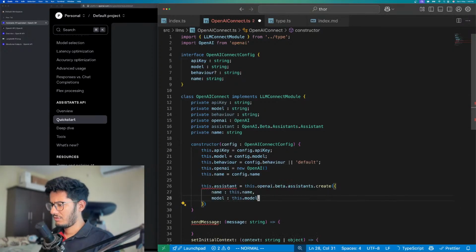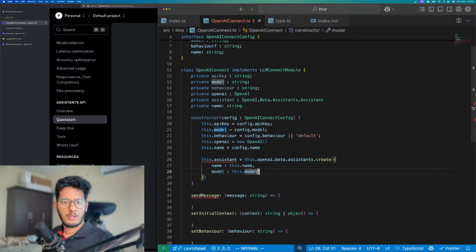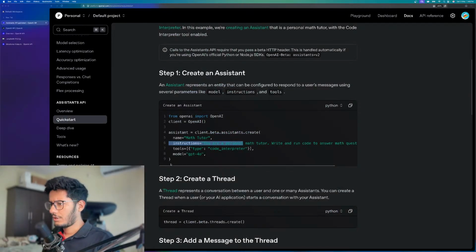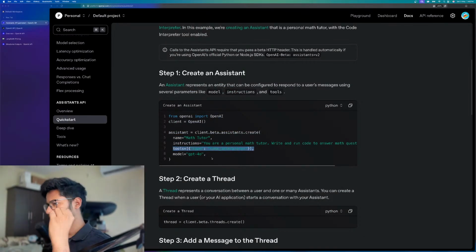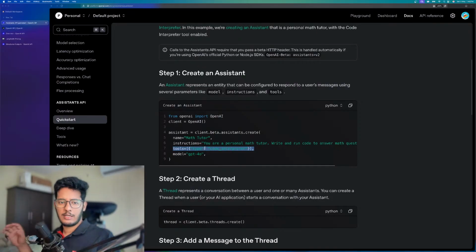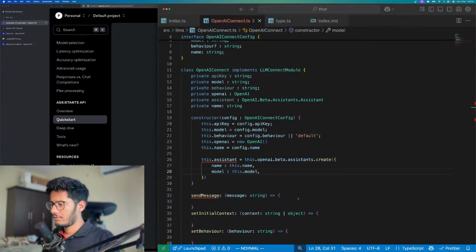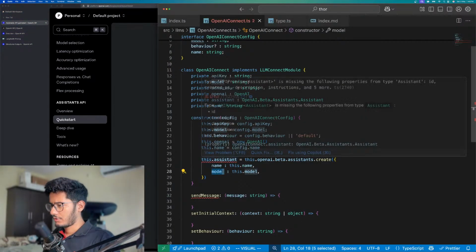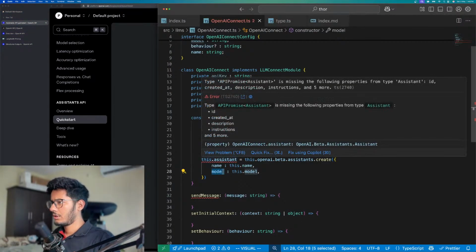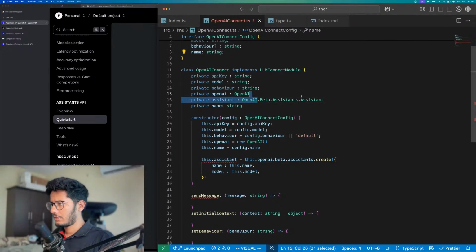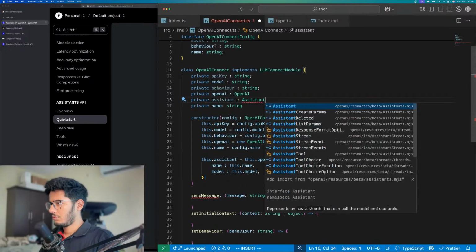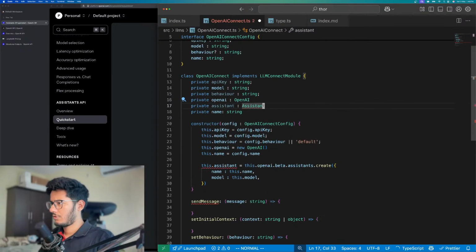I don't think behavior is actually an option for us. Let's go to the documentation and see. So we have tools. Again, tools we are going to have, but not exactly right now. So let's build the basic thing, and then we can have tools. Then the model is there, which we have supported. So this is an assistant, not this entire thing. That might be an issue. Yeah, whatever. Will this work?